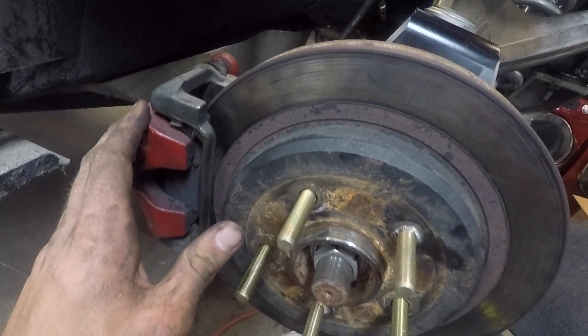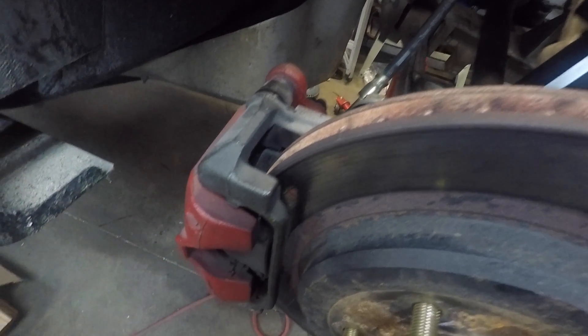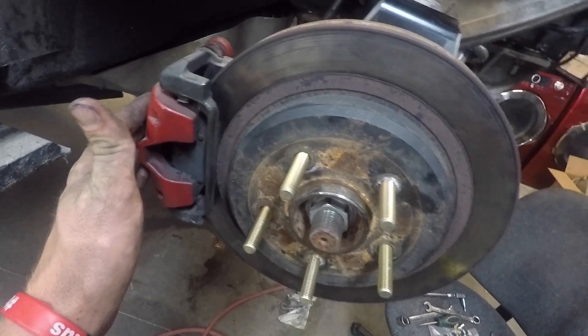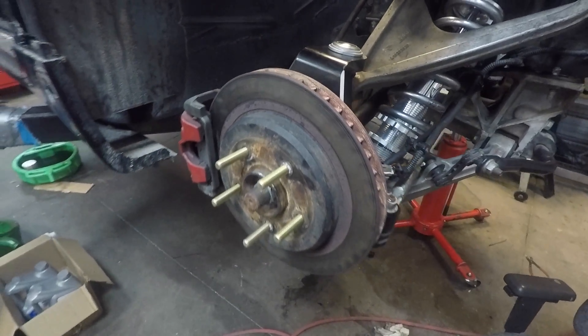Yet another roadblock — this is all part of racing right here. I've been fighting through quite a few roadblocks tonight. I thought I could put the stock brakes back on with this new spindle, but as you can see the caliper is mounted on that new spindle and it's sticking out a lot further. So I'm gonna have to figure out a way to run the new calipers and the new rotors. That's gonna be the only way I'll be able to finish Leroy in time for Streetcar Takeover Charlotte without having to return it to stock.